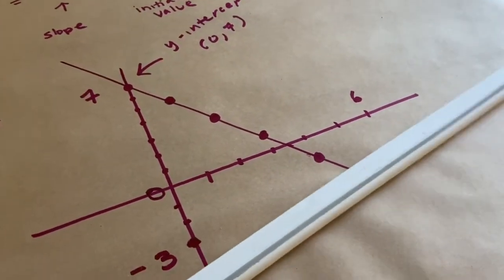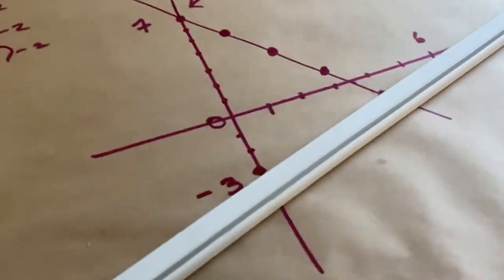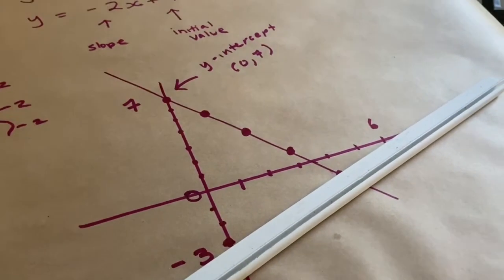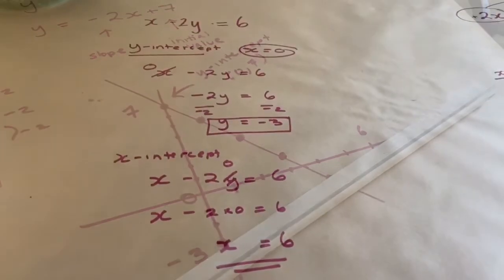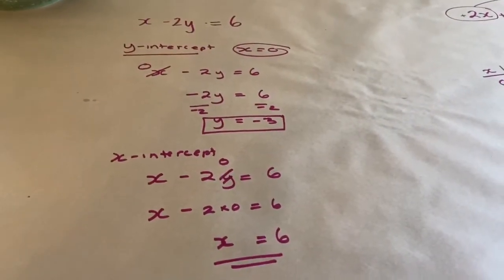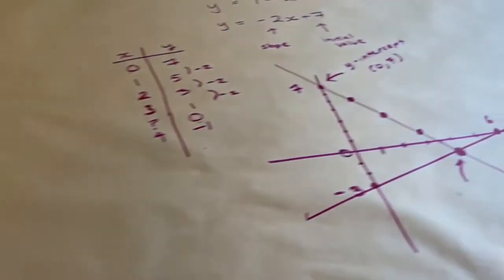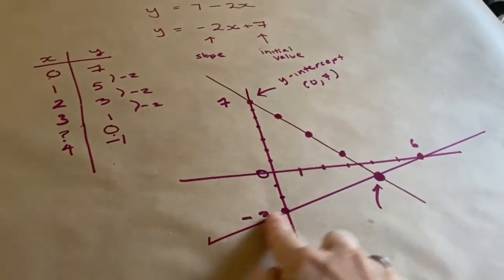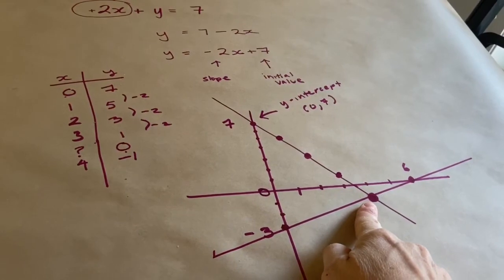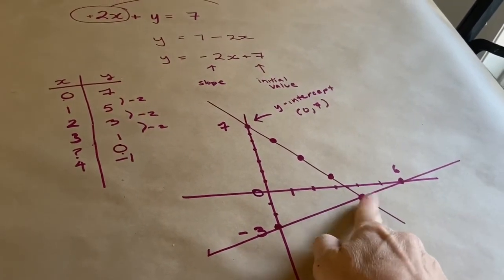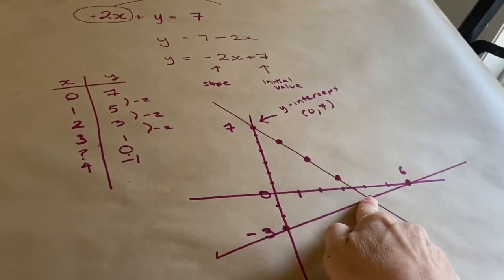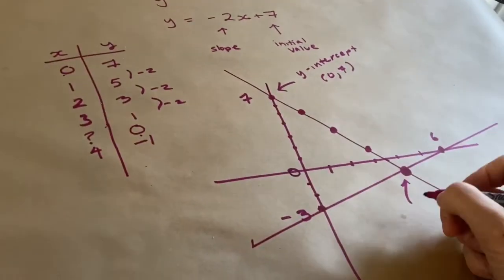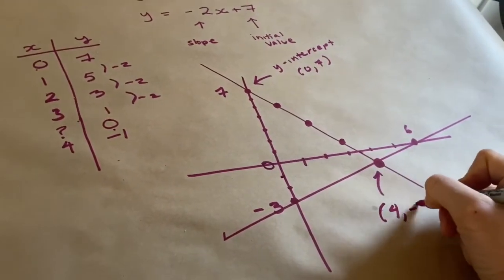I'm going to connect the two intercepts. I'm going to put my cell phone down for just a moment, draw the line, and then I'll return. Okay, so what I've done is we found the y-intercept, we found the x-intercept. I put the y-intercept here, the x-intercept here, I connected them, and look at the two lines, the place they intersect is at this point right here at 4, negative 1. That means the solution to the system of equations is 4, negative 1.